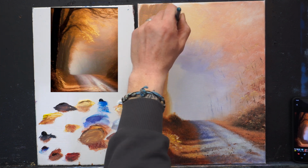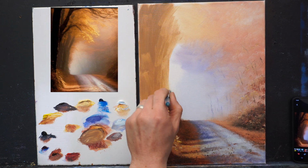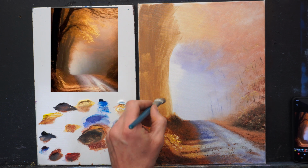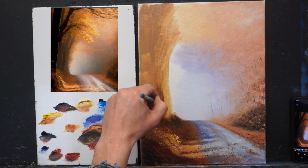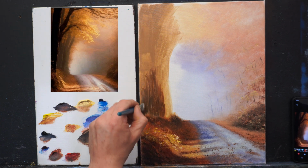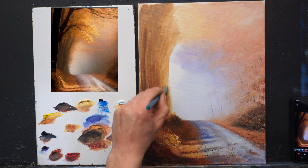So it kind of comes out like that, doesn't it? It goes into a rich yellowy shade up there then. Okay, and maybe then a touch of black and sienna. Just for the darker shade in and around there. I notice I'm doing my brush strokes like this because that will help give the impression of the tree trunks in the background as well.